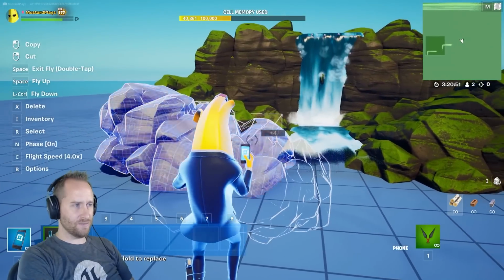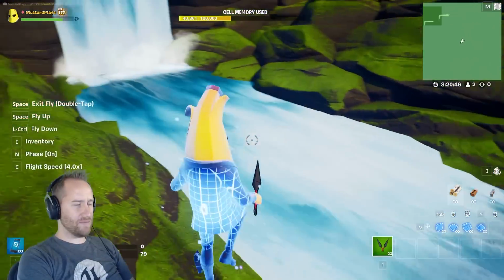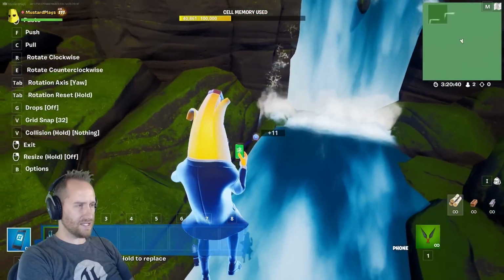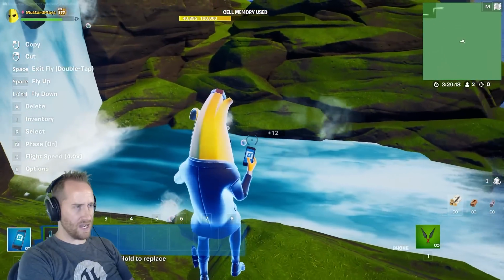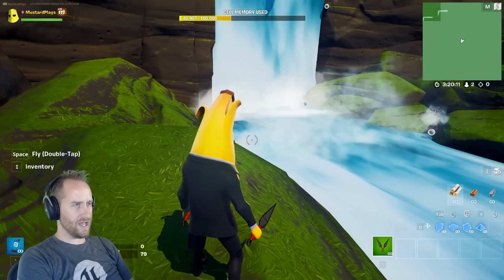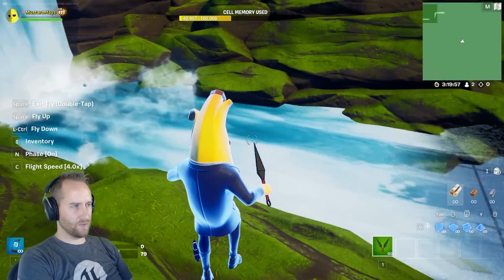I'm gonna just add in some terrain around. And if I wanted to make my river more attractive too, I would just add some of those same effects, you know, some splashes, maybe some mist going sideways, coming out of the waterfall. Yeah, look at that. Now we've got something really cool here.